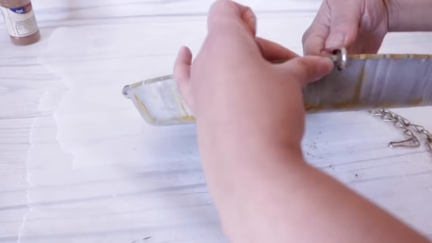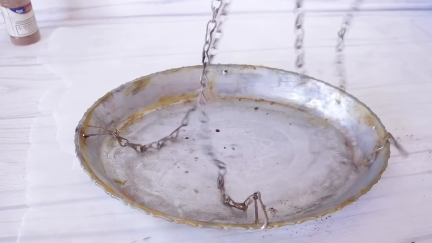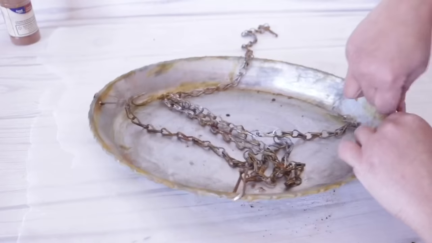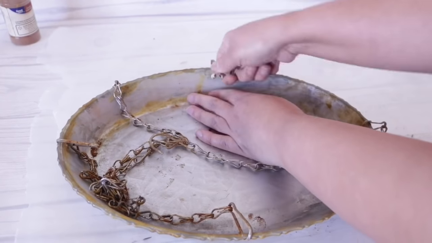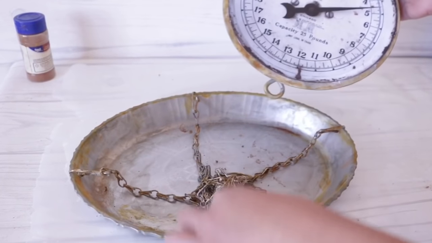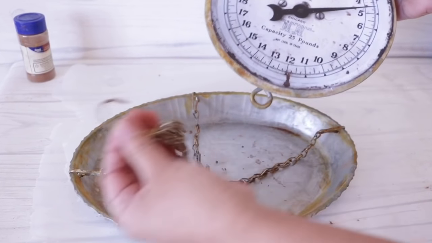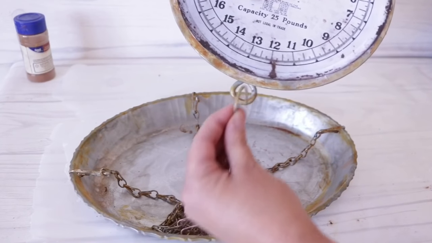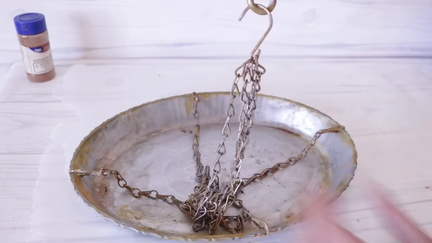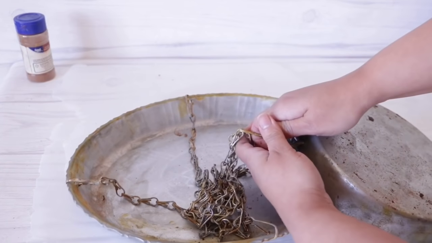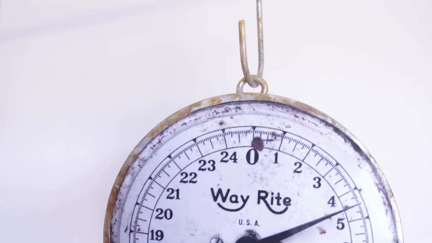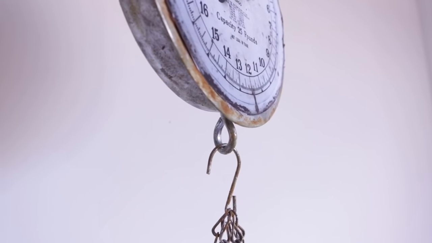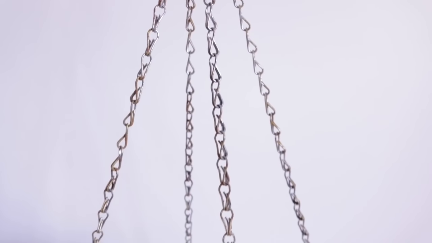After I was done, I assembled everything by adding my chains to those holes and I think they fit perfect. I'm so glad that I positioned them a little higher up. As you can see, the rust spots look fantastic. So now I'm going to take that and hook it on to the bottom. I don't have to do this, but with my hands, I went ahead and closed that hook just a little bit so that it wouldn't slide out. And then I added my S hook up top and bam, I had a beautiful and affordable farmhouse hanging scale.